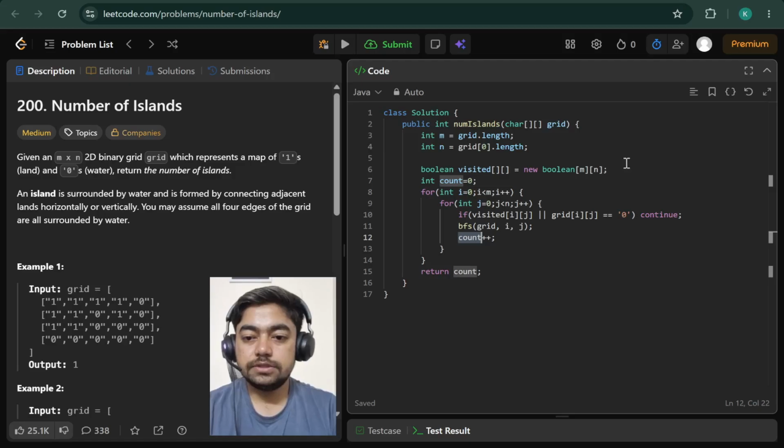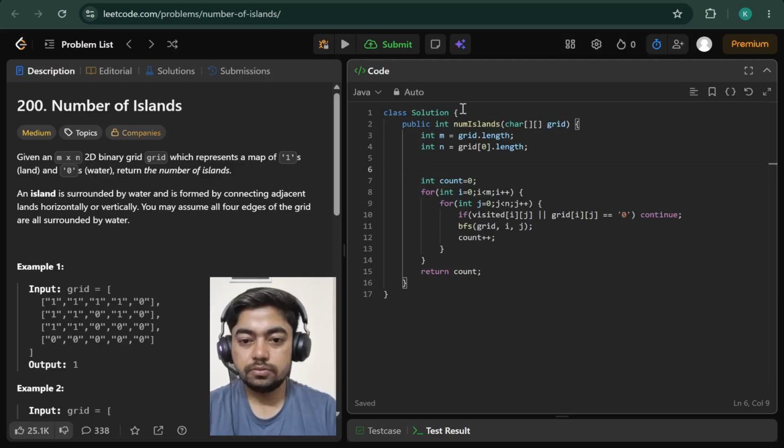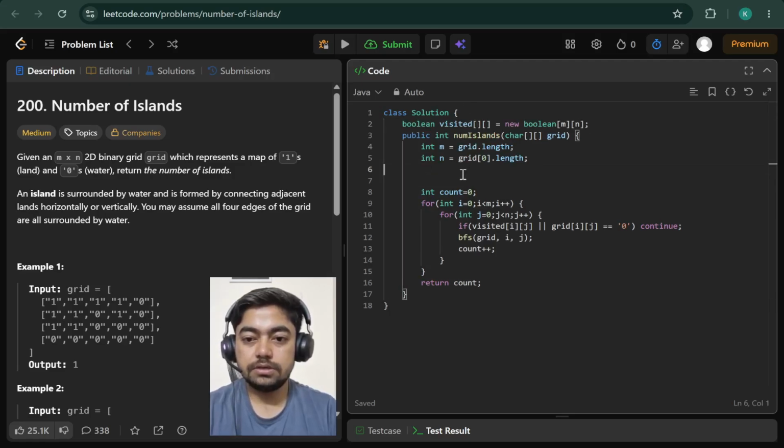Also, this visited should be a shared variable, so I should move it outside, which I can initialize here.